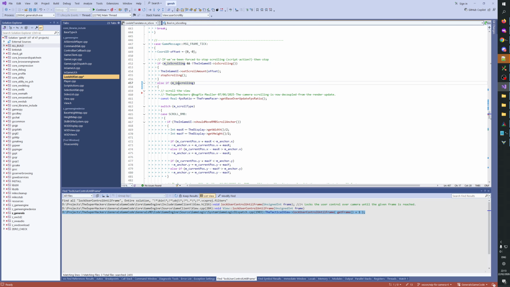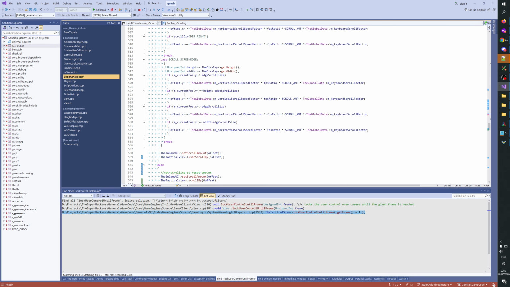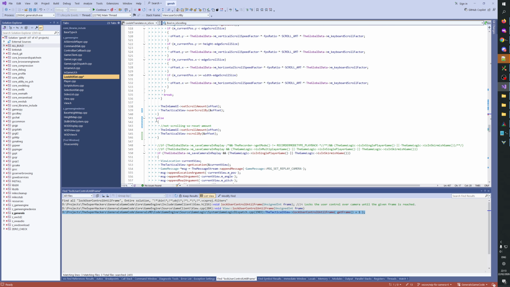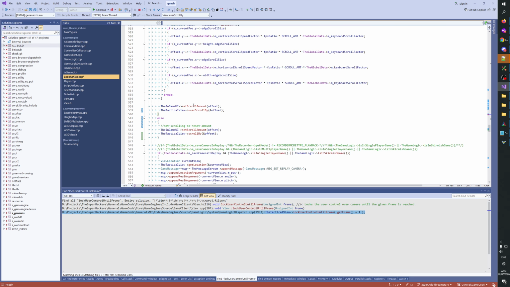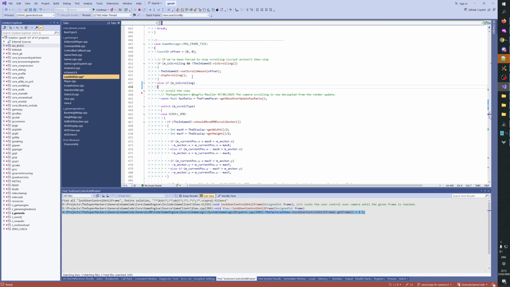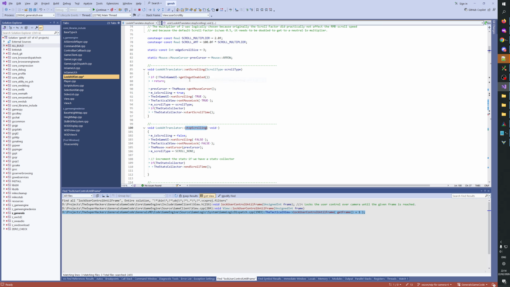Is scrolling. Else. Not scrolling, so reset amount. If is scrolling and not is scrolling. Stops. What is this? Stop scrolling.